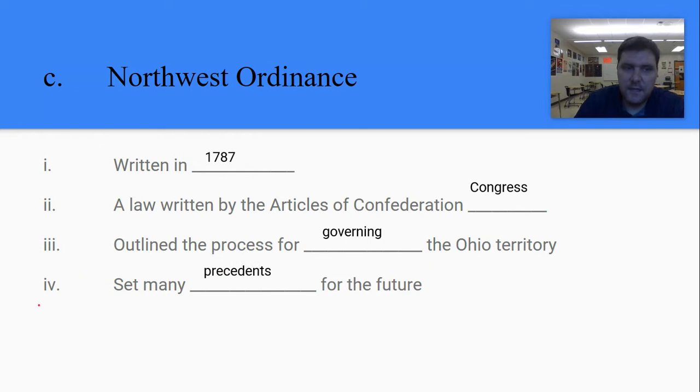And if there's any of these 4 bullet points that I would want you to circle, it'd be this one, because if you want to know the most important thing for the end of course exam, it's this. Precedent means setting a standard. It means setting an example. It means you did it first and other people are following after. Okay? We'll talk about what those precedents were later.